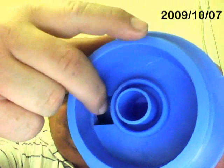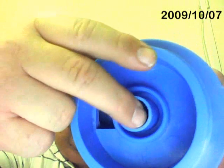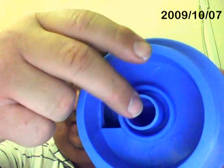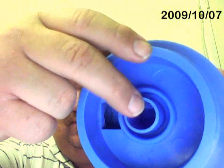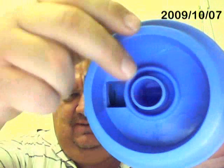Alright, so what I'm going to use this outlet here for is to take the cables in. This outlet I'm going to put a small sponge in, just to see if I can clean the gas up before it goes to the bubbler. If it doesn't work, I'll just take the sponge out of there. So if you look at it there, that's where the outlet will come then to the bubbler and so forth.